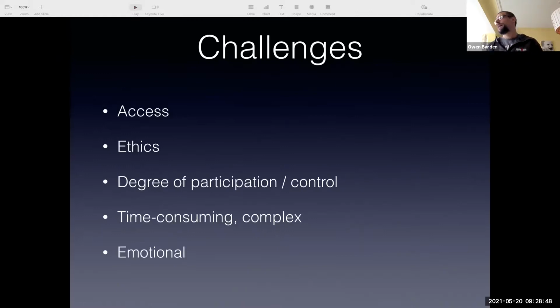It does have to be acknowledged that although participatory research is perhaps the most desirable way of doing research with disability, about disability and with disabled people, it does present some very significant challenges that anybody considering it needs to be aware of. So the first one is quite common actually for any research that involves working with people, and that's getting access to collaborators or participants in the first place.